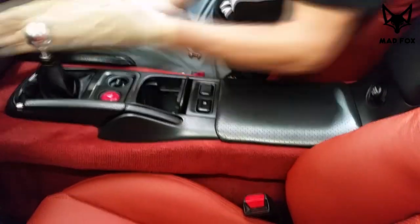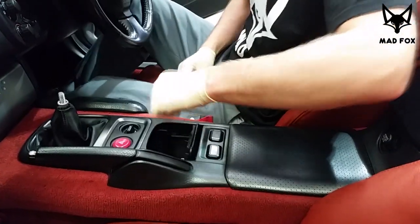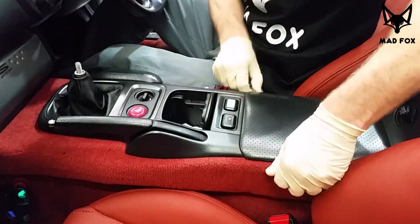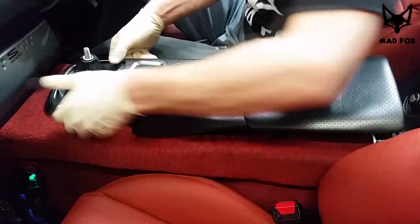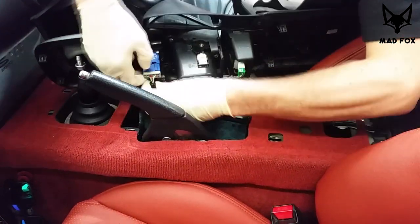Rafa is cleaning, he's really messy in the car. Pop it up. Be gentle. It's an old car, 16 years old, so everything could be damaged easily. Disconnect all the plugs.